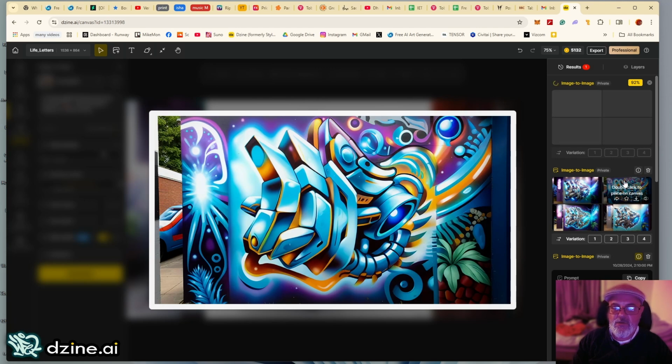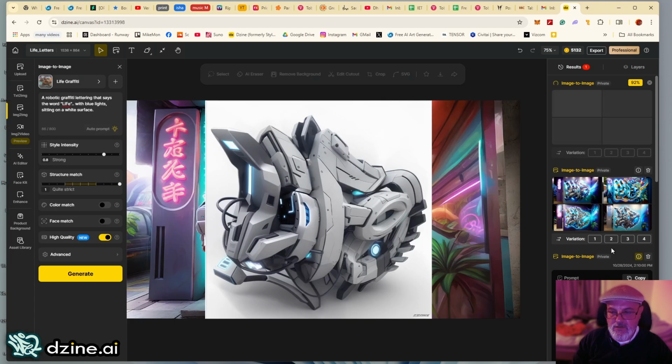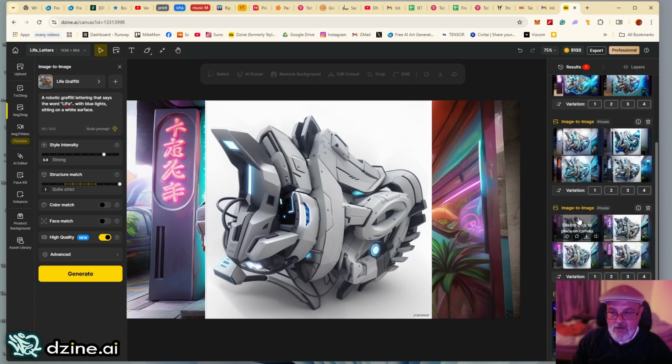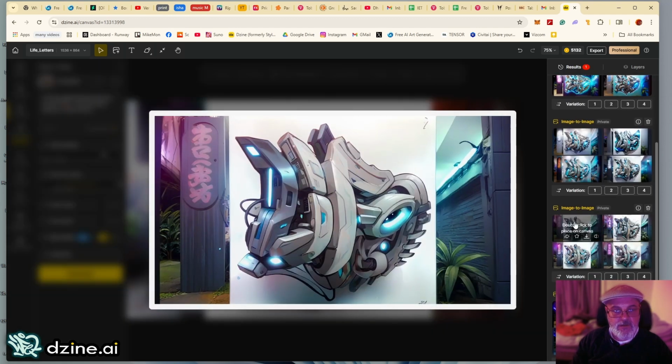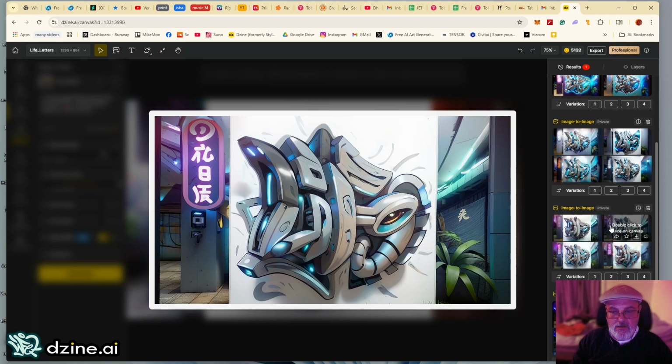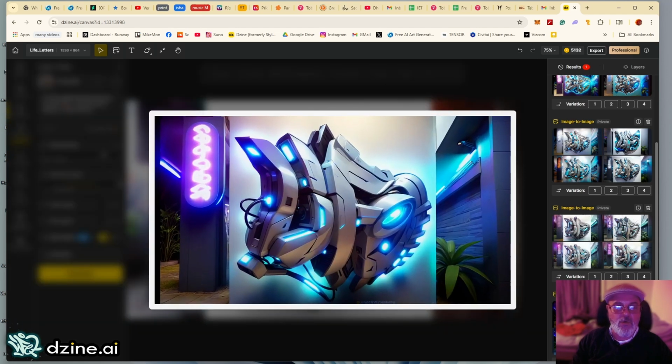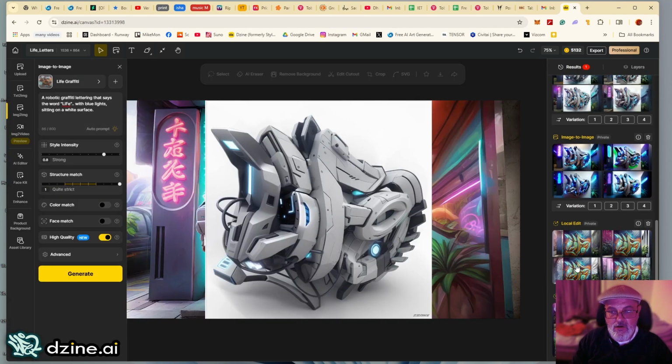This was a little too wild. It took things out of the box too much. This is subtle. I like that. These are more like neon lights, but you can see what I mean by how it unifies the whole scene, where the neon sign, the graffiti in the foreground and the plant on the side really look like they're in a building.